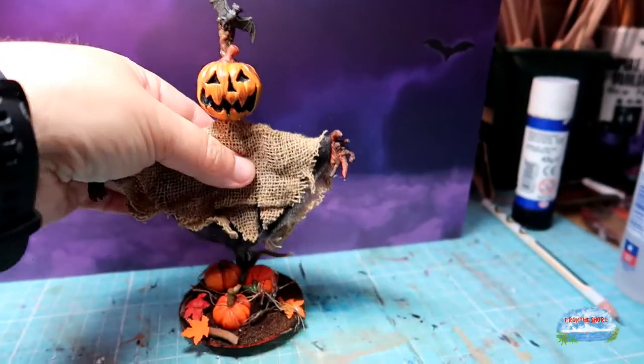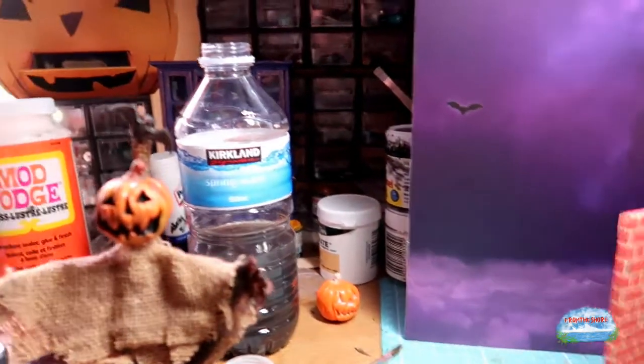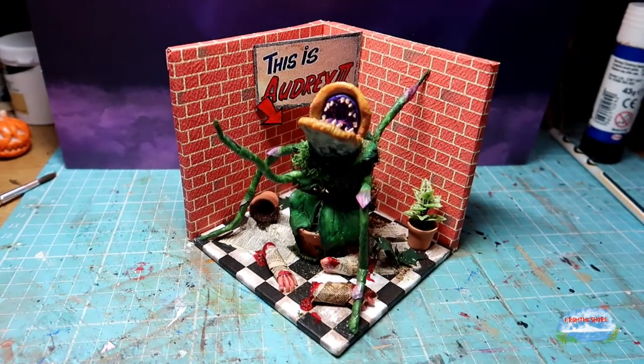I've also been working on my Audrey 2. She is now finished. Let me just reach for her. Are you ready for my Audrey 2? Here we go. There is Audrey.